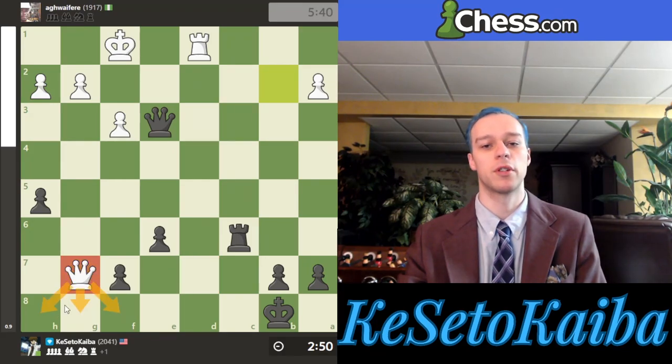And so what do we do with all of these threats? Well, I probably want to create a luft for my king in either case. And so the question becomes, which pawn do I advance? Now, a lot of players might be looking at the fact that if I push the a-pawn and create a7 as an escape square for my king, then any kind of check here and then queen back will get the queens off the board.